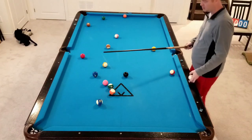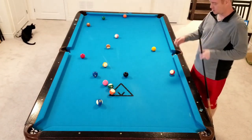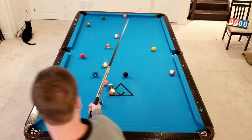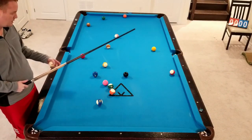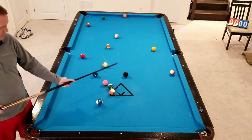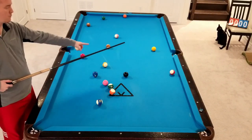So we're going to look for clusters. Right now I'm seeing some stripes and solids all together here, and the rest of the table wide open. I am definitely going to want to start in this area. I think the solids are going to be the best chance. The only thing I'm thinking is that this 9-Ball could get in the way of shape to the 8, because I'm not going to be touching these stripes. So I want to move that right away.